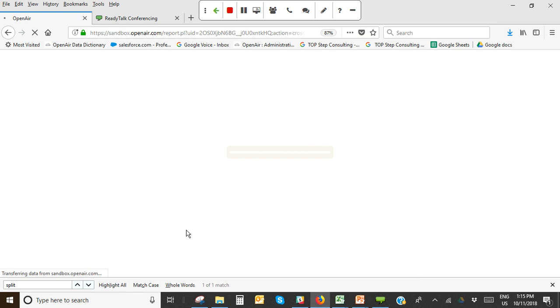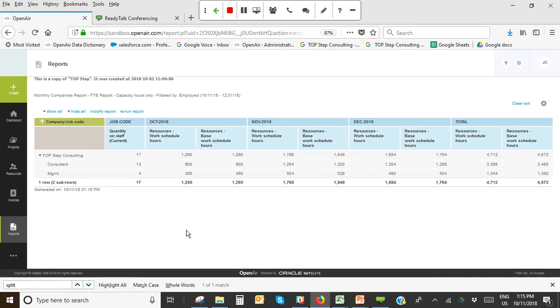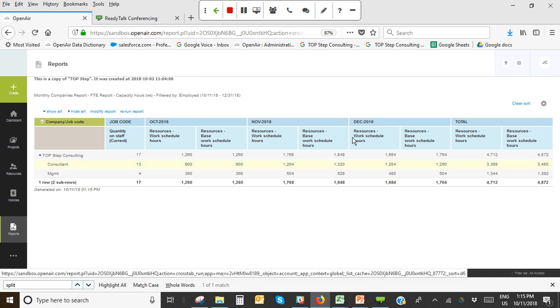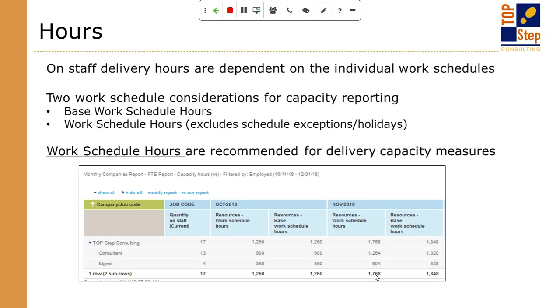This company-wide capacity report for work schedule hours. I'm just bringing in those two work schedule hours, and you can see them month over month, the comparison of values, because you can see how the base work schedule is either equal to or higher than the work schedule hours. Now that's fine. The work schedule hours is fine. So that gives you full time. So 40 hours a week or 32 hours a week if there's holidays or something like that. So that gives you a capacity of hours that your staff can deliver.